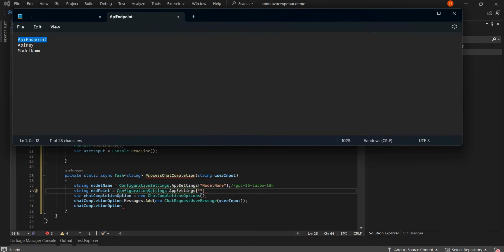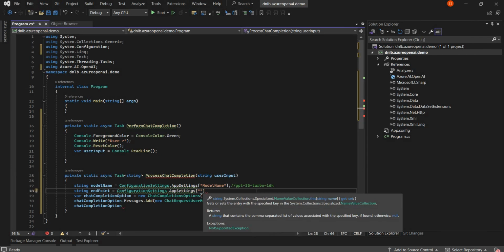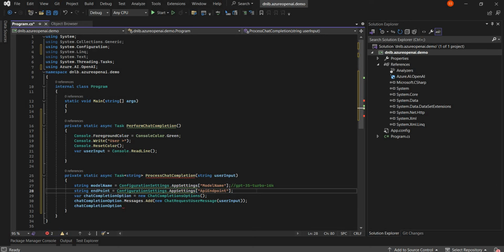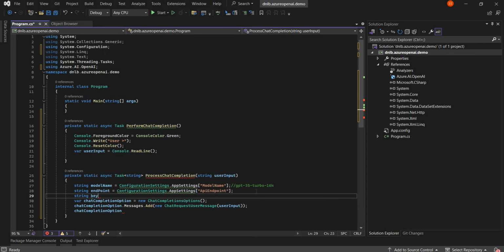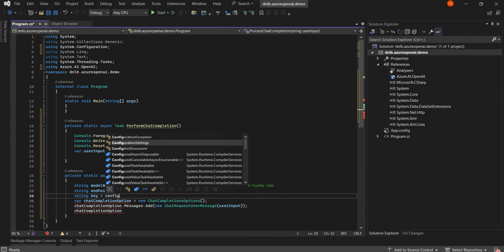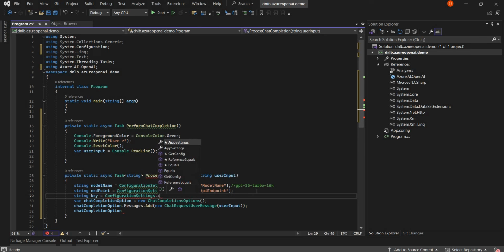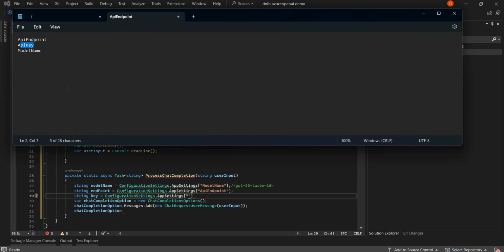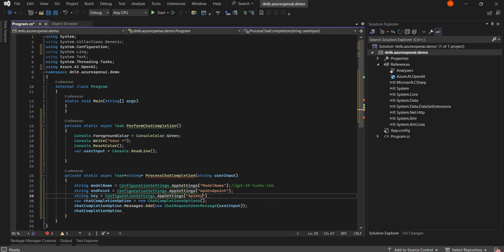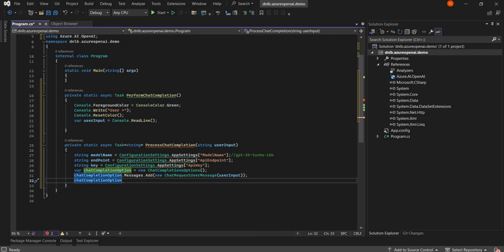This is the key name I have given to the endpoint. Then we have a string key, and that will be configuration setting dot app setting, and then the name of that setting is this one, API key in the app configuration. Okay, so that's all. With these three values which we need to create the OpenAI client, we have retrieved them from the app config, and we will use these values.